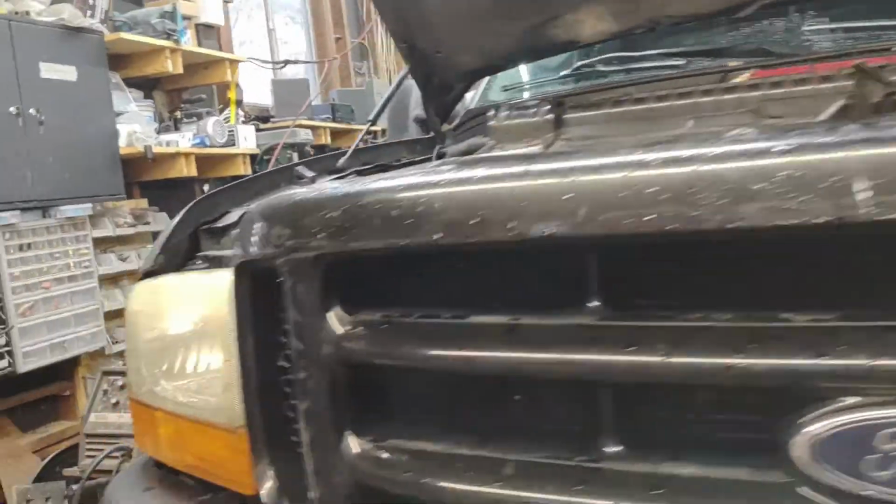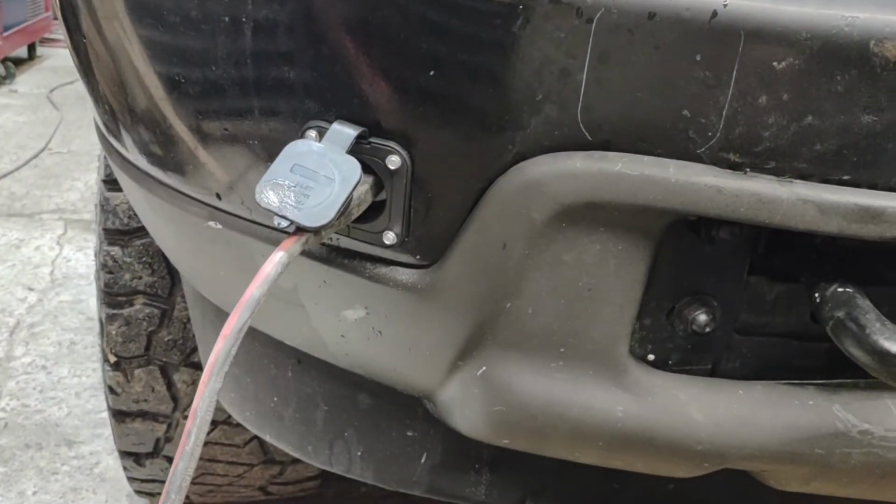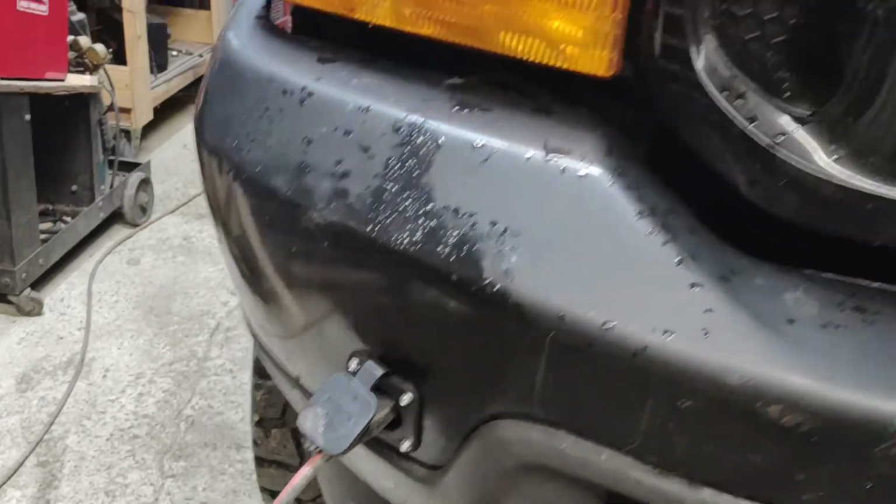Today we are installing the outlet in the front of our Ford. It's right here, so that way we can plug the truck in and have a cleaner look when we're done, instead of having the plug randomly hanging down here. So that's what we're going to be working on. I'll get everything ready to go and I'll bring you back once we're ready to install it.